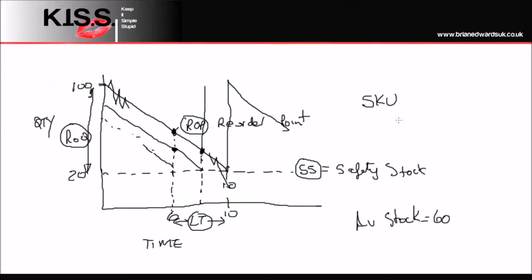Clearly, if you have thousands of SKUs, you're going to be able to use the 80-20 rule and maybe look at the 20% of your SKUs that generate 80% of your company's profits, and focus on those at this level in the graph. It's always worthwhile coming back to this graph periodically, moving away from the computer system and doing some old school mathematics on your critical products, and set up a project to reduce stock of these 20%. Keep it simple.